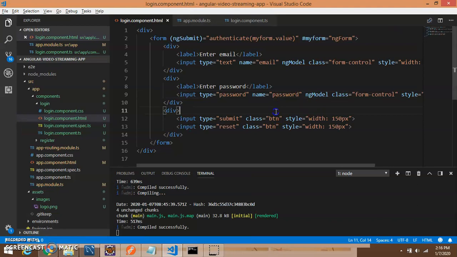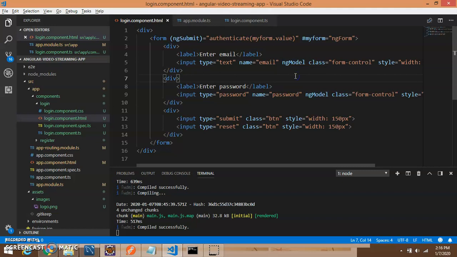Alright, so this is how you process the forms in Angular, by specifying it as an ngForm, and for that ngForm you need the forms module in the imports array, and then on ngSubmit as an event, you call the authenticate function. You can write your own function, and you are passing this myForm.value. But myForm will have the fields only in case you add a name and ngModel attribute to those fields.